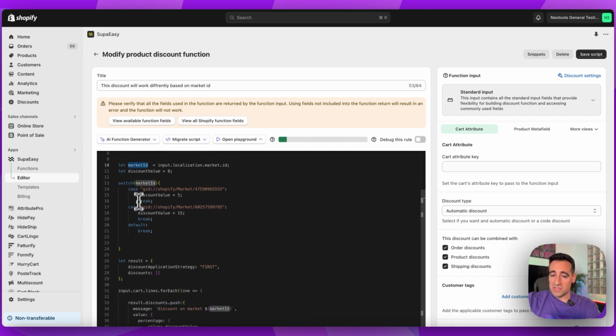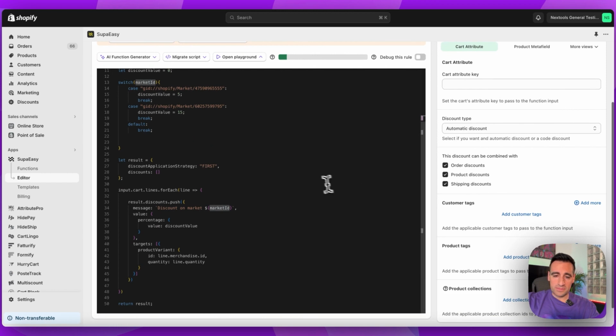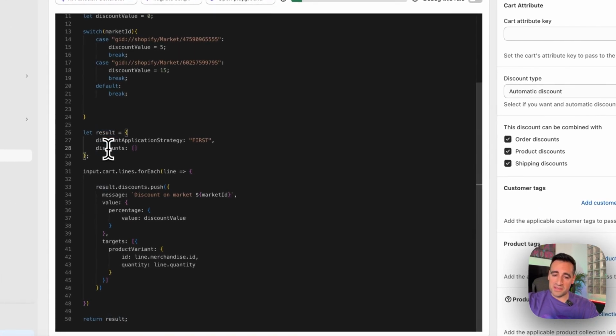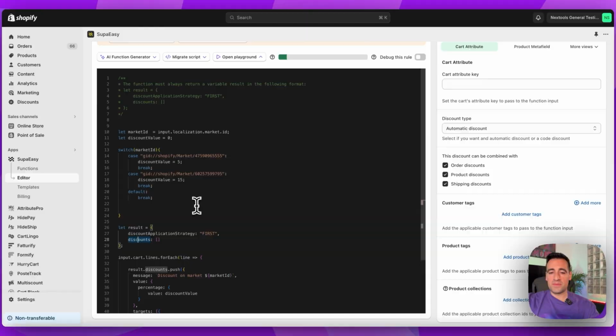We did a little switch right here, and we provided Shopify with our object result that contains a discounts key with an array of discounts. And okay, that's it. So this is how to create custom functionality using the code editor into SupaEasy.